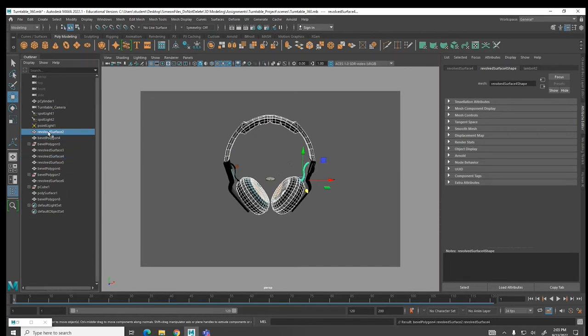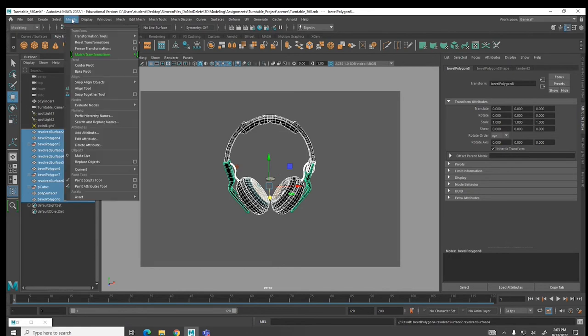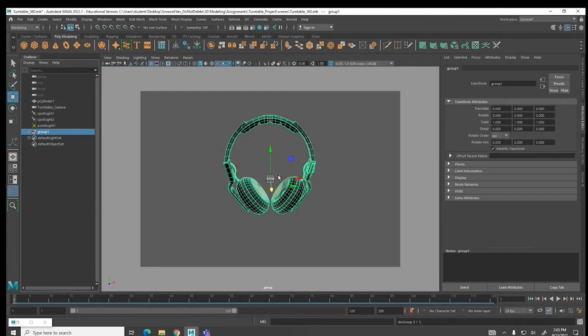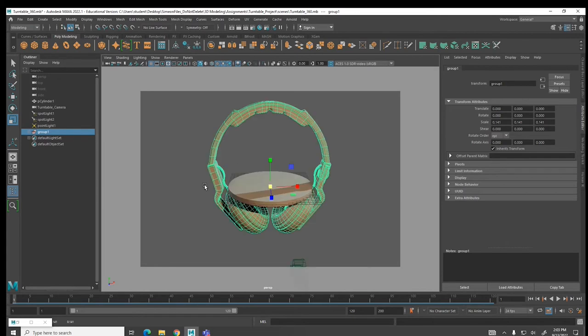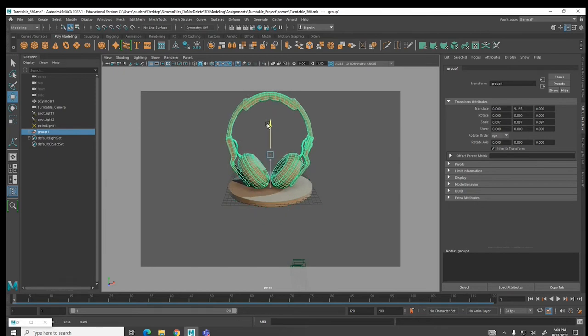Grab it right here, revolved, bevel. This was never grouped properly, so I'm just gonna. There. So all I've done is just highlighted and shift and control selected everything of this headphone. Before I go crazy with it, now that I have it all selected, I'm going to edit and group it, just so I have one master node. I can scale this up. It looks, because I did it, or they did it, perfectly centered onto my headphones here, or onto the axes at 0, 0, right?